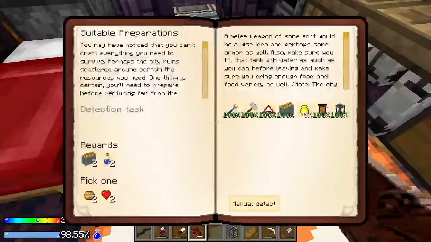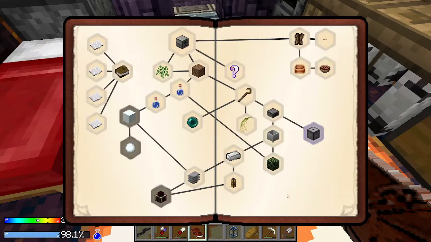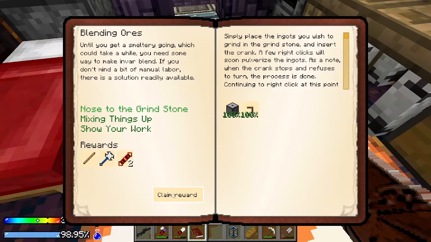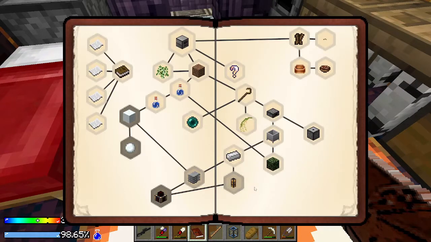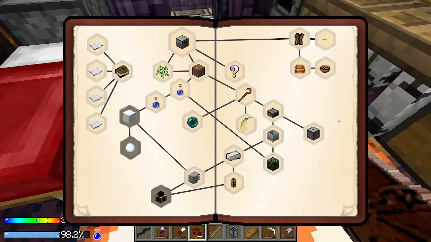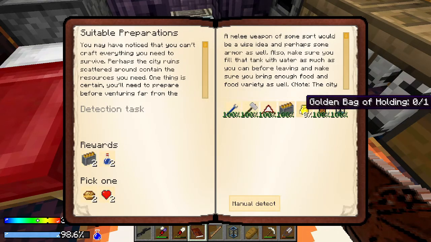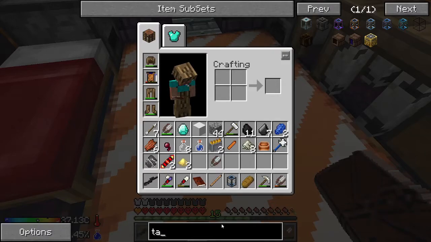Perfect. Cool. So that detected. Cool. Basic survival. And there we go. Tool rod. And what else do we need? I think we're done with these quests for the day. And not starting these today. But we're only one away from the salvaging quest being done. So I guess we'll get that going.